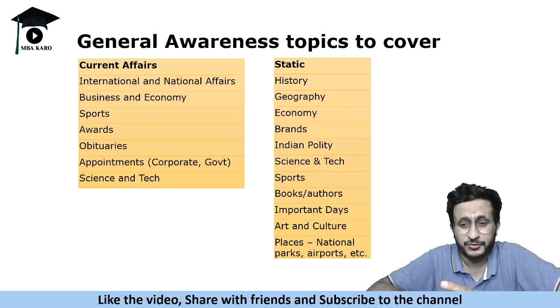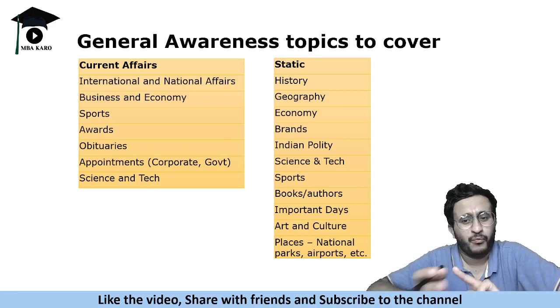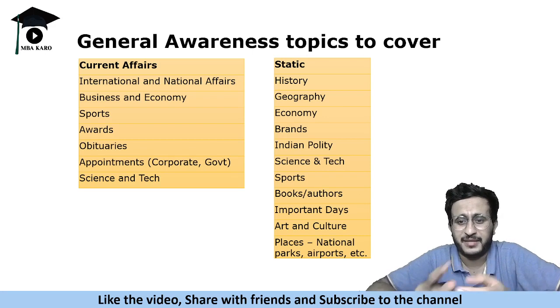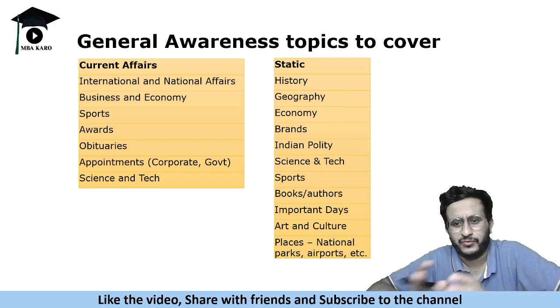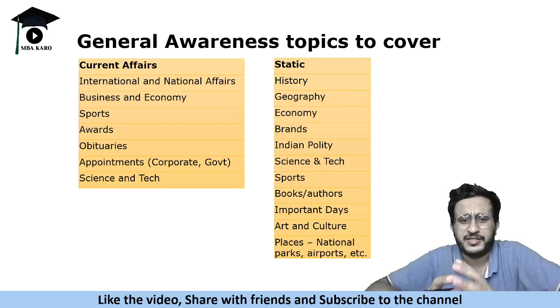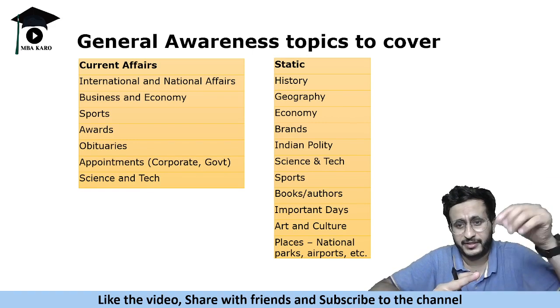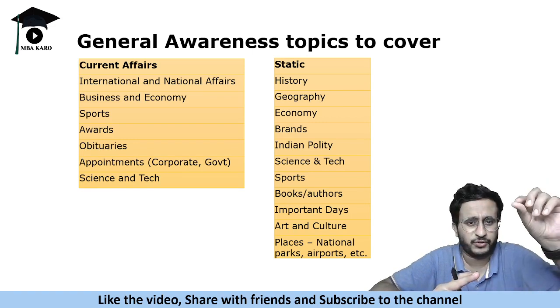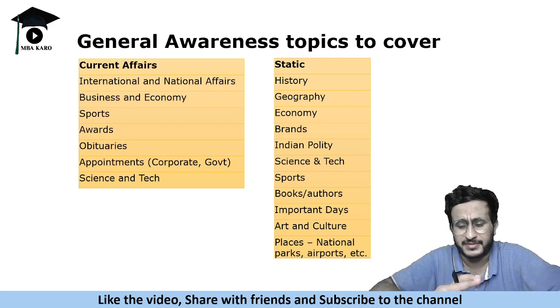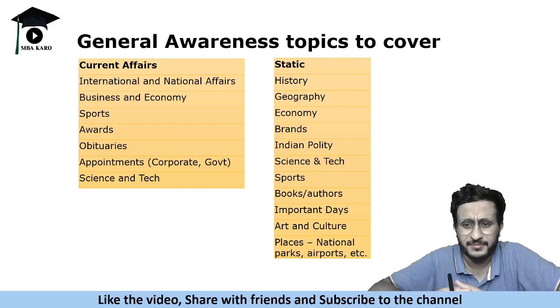Then sports related news. Okay, do not restrict yourself to just cricket, right? There are many more sports, like what happened in badminton, what happened in tennis, like different grand slams, who won US Open in 2022. Okay, and like in cricket also, right? Who won Asia Cup? So those kinds of questions. Read about players also. One topic that you can get questions from: Commonwealth Games. Who were the Indians who won the medals in Commonwealth Games, right? In different sports. So those things are important.